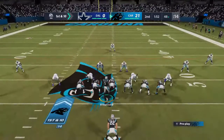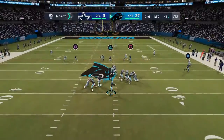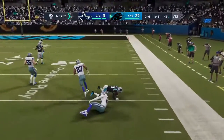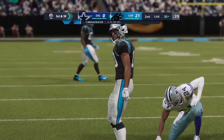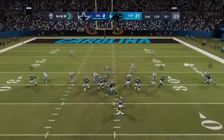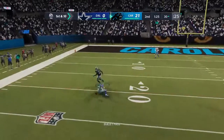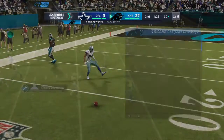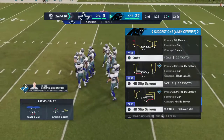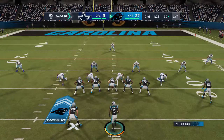Teddy Bridgewater and his Panthers ready to go again. They've got the lead. He's a big reason why. Looking sharp so far. And as we travel around the league, we see quarterbacks get it done in a variety of ways. But today's NFL does tell us one thing. If that guy doesn't play well, their team's not going to win. And right now, he's got his team in the lead. And now they'll look to extend that lead. And his throw here's incomplete. Robbie Anderson, the man he was looking for. And now it's second down. Second and 10. Ball on the 30 as they come up second and 10.